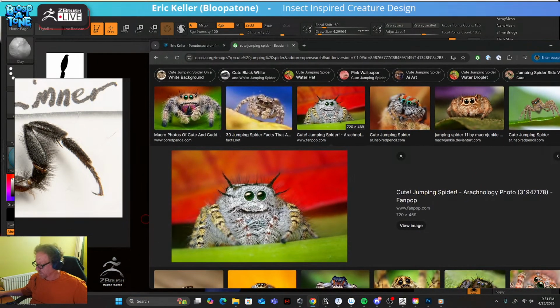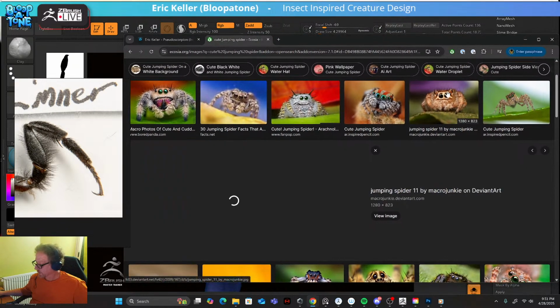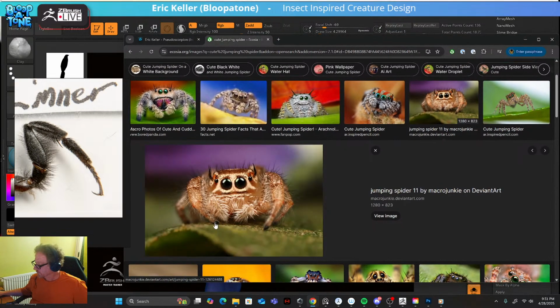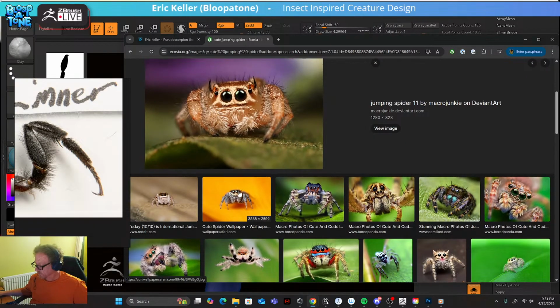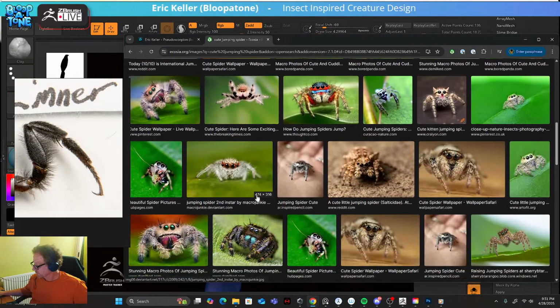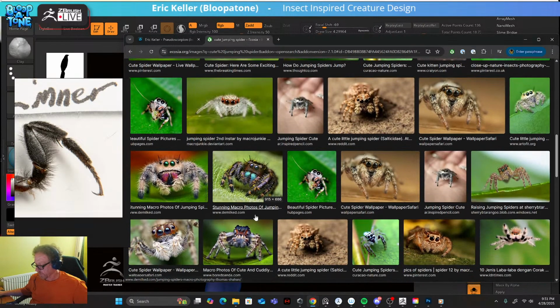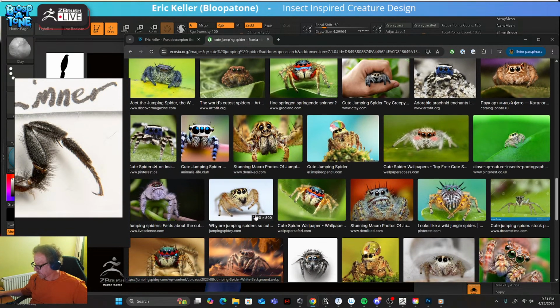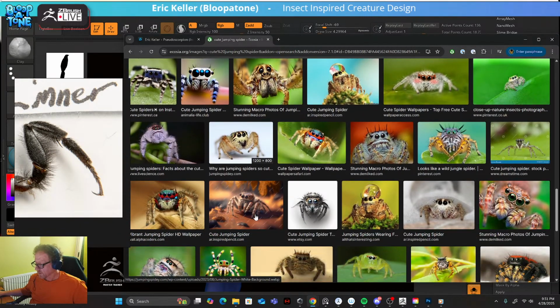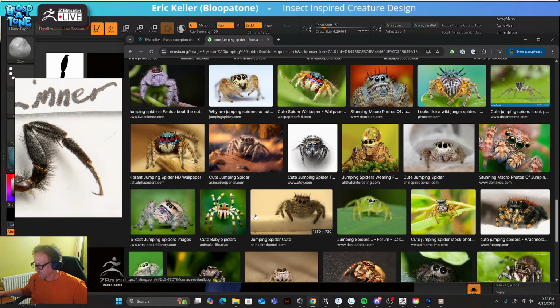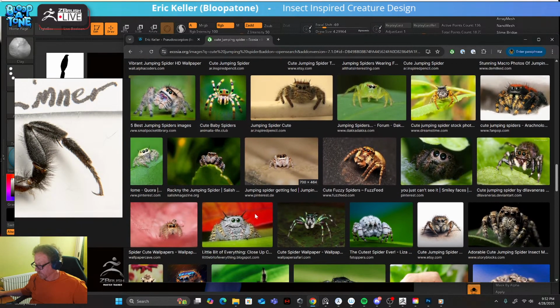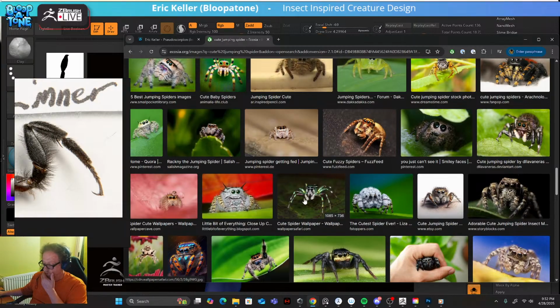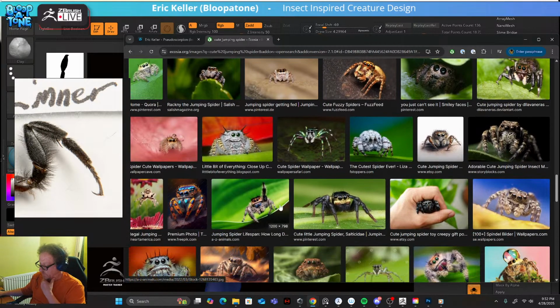This is Phidippus mystaceus, with a little smiley face. Look at this guy. But yeah, spiders are amazing. I'm sure I mentioned the book, The Biology of Spiders. That is a good one to check out if you want to learn really cool stuff about the actual biology of spiders. It's one of my favorites.